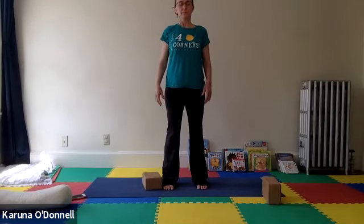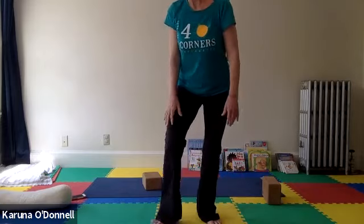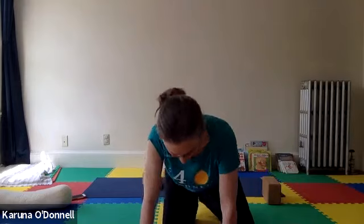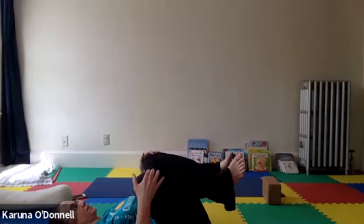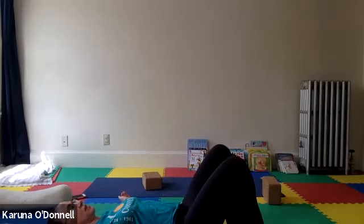feeling yourself as this vertical vessel. And then taking your vertical vessel and placing it into a horizontal orientation. Shavasana, taking any of your props and finding any finishing shapes that would feel integrative. Perhaps knees to chest.